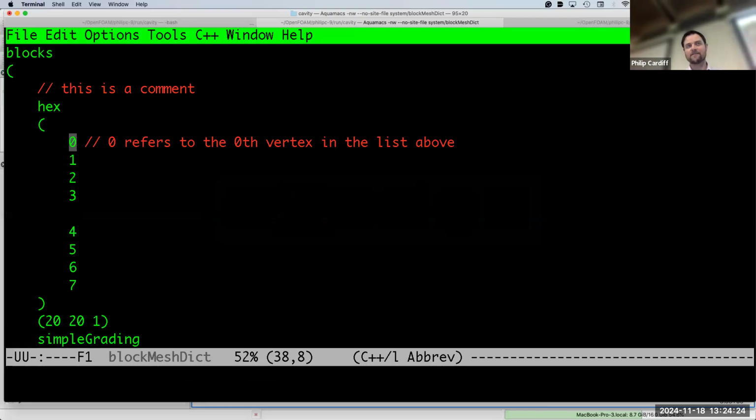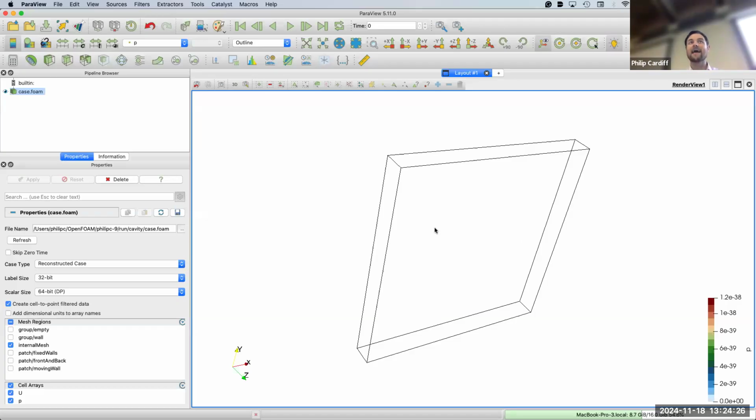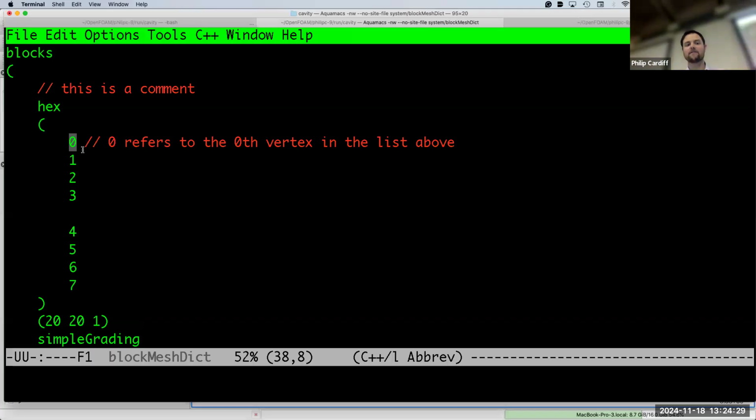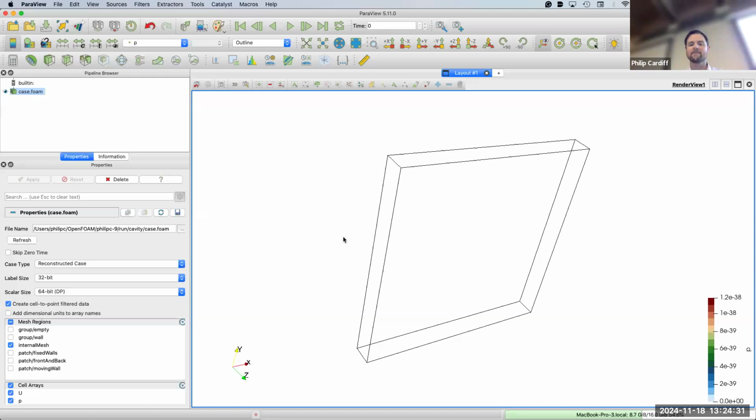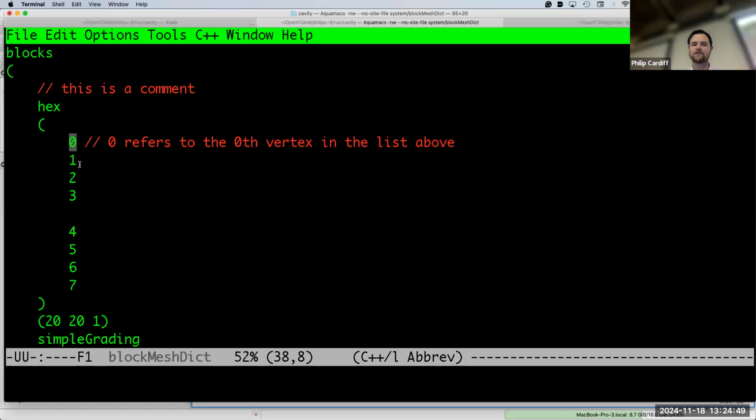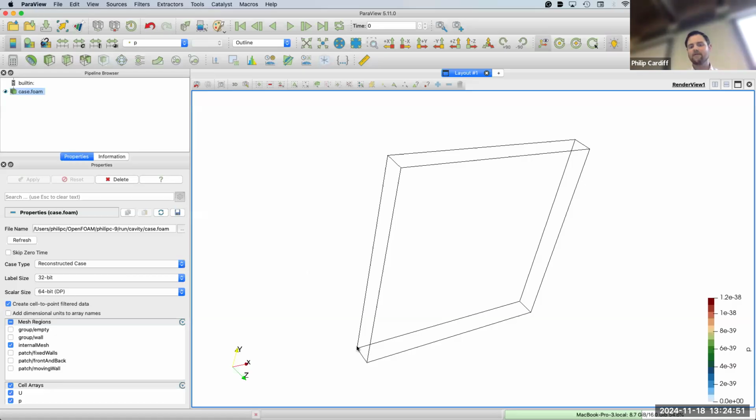So the way you define it is you pick a plane of your block, any plane, and you give the 4 vertices of that plane going in a clockwise direction, but a clockwise direction from looking inside the block. So let me repeat that. So if the 4 points that are being defined here, if we go 0, 1, 2, 3, that would be this point, this point, this point, this point.